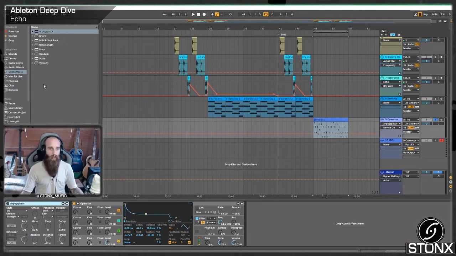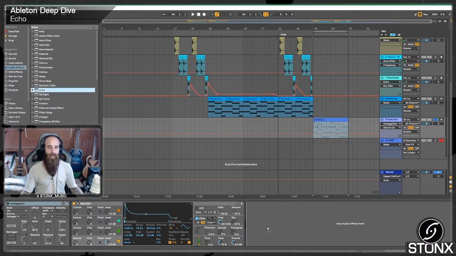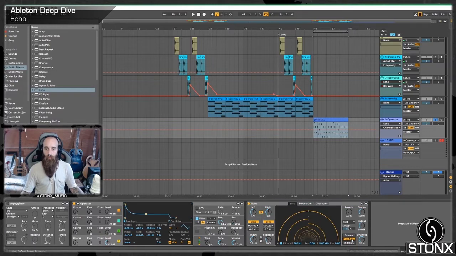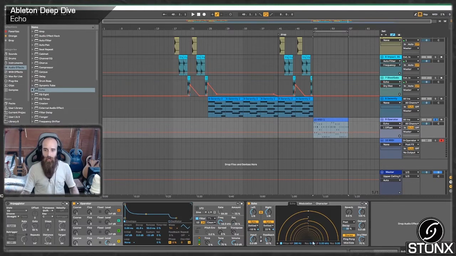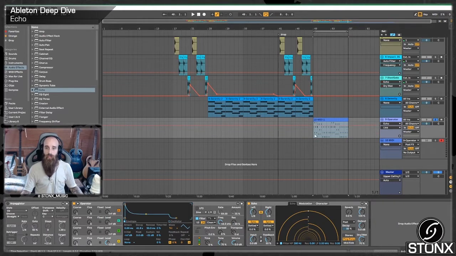So anyway, if we jump in and we grab our echo again, and this time we hit ping pong. So we can see straight away what that's done is the equivalent of if we had it stereo and you're knocking these out of line with each other, it's getting that same one side and then the other. So we'll hit ping pong and we can choose our notes. We can either have them separate or we can have them together. So let's just listen eighth notes default as it comes with the ping pong.